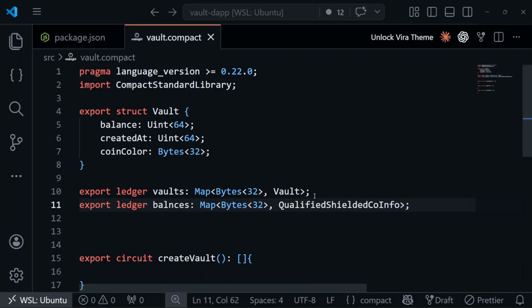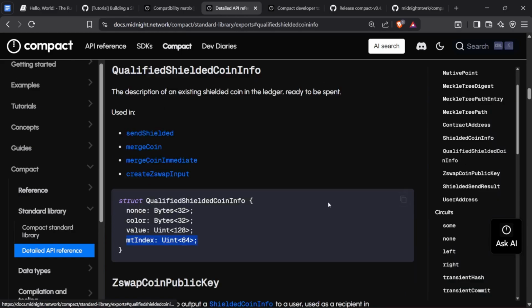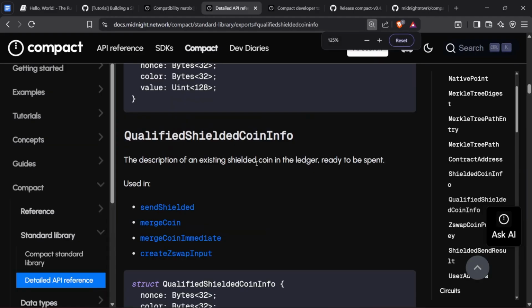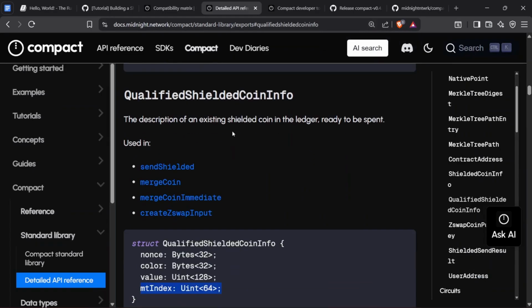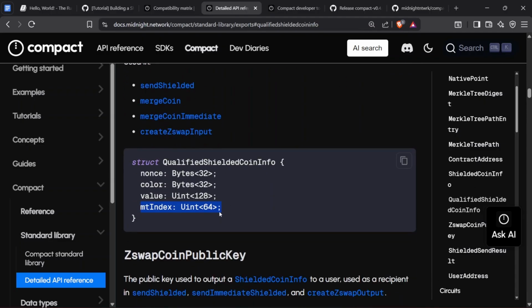Now, what's a qualified shielded coin info? A qualified shielded coin info, as we can see in the documentation over here, let's zoom in a bit, allows us to describe a shielded coin that is already existing on the ledger and is ready to be spent. When you see its structure, it is a structure in itself, and it has 4 fields.